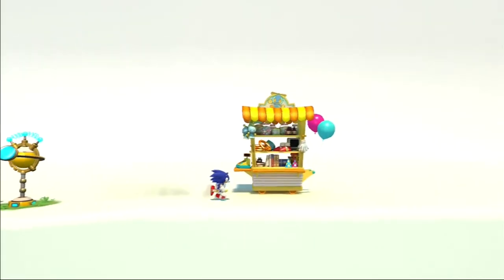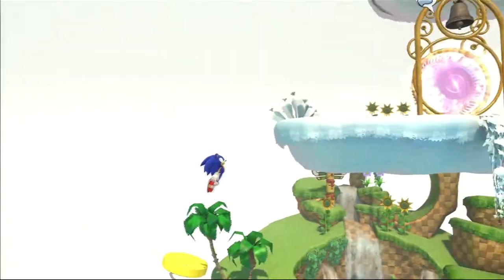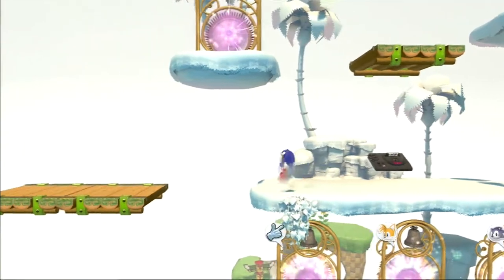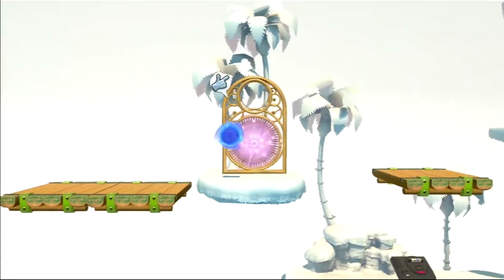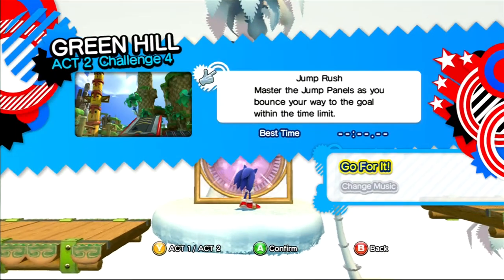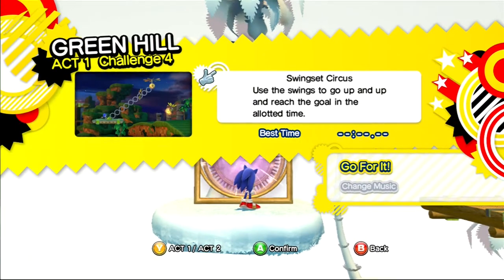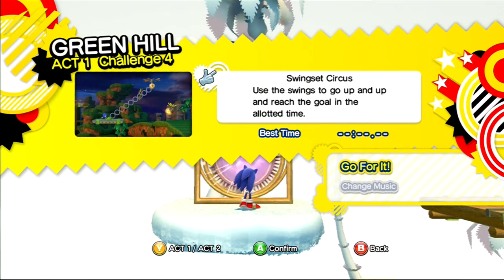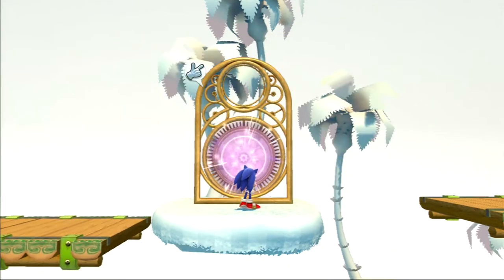We're back for more Sonic Generations. In the last episode, we finished off the first three challenges of Green Hill Zone. And in this episode, we're going to finish them off by doing the last two. Let's first go in this actually as Classic Sonic, which is Swing Set Circus. Use swings to go up and up and reach the goal in the allotted time.